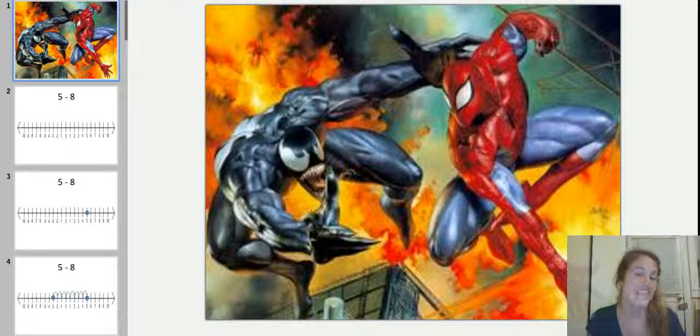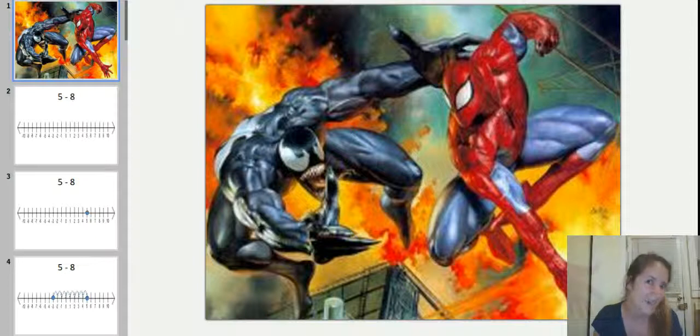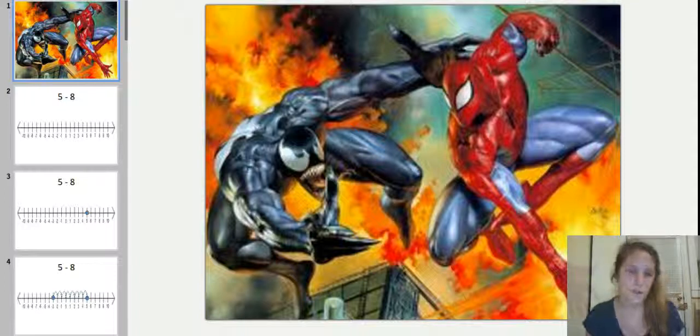You can probably tell from the picture that today we're going to work with good guys and bad guys again, which means we're adding and subtracting integers that are both positive and negative. We're working on 7th grade stuff, so when we get to 7th grade math, we're going to blow the math teacher away. Let's not waste any time. We're going to get started. Quickly, we'll review. I know you're smart.